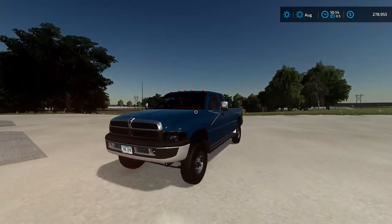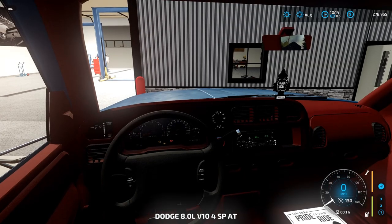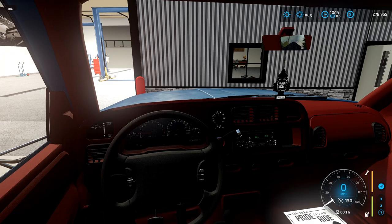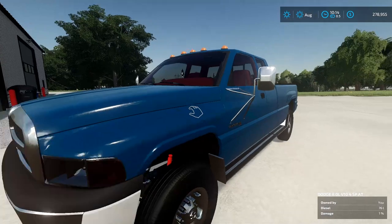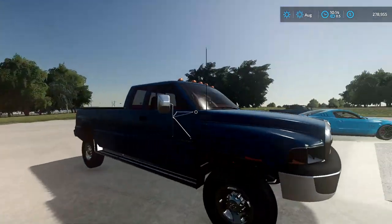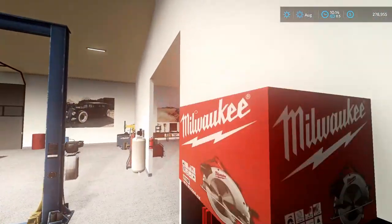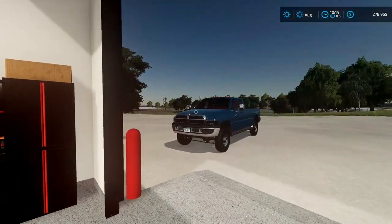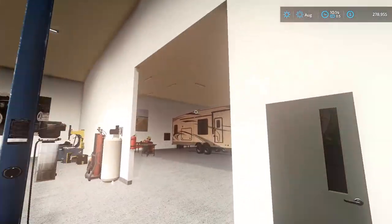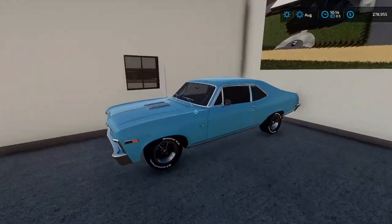Let's be honest. This V10 truck, don't get me wrong, runs great. But I bought this truck originally for parts. I never meant to keep this truck and fix it, but I think it was worth keeping this truck while fixing it. She's going to the auction. All these vehicles you see here will be going up. Besides that, right now we gotta get this moved.